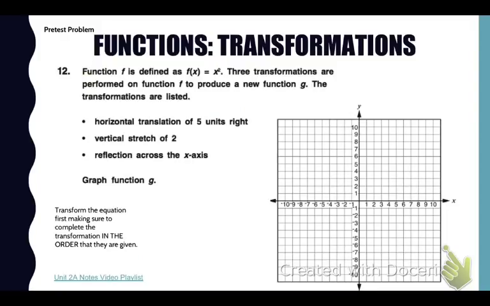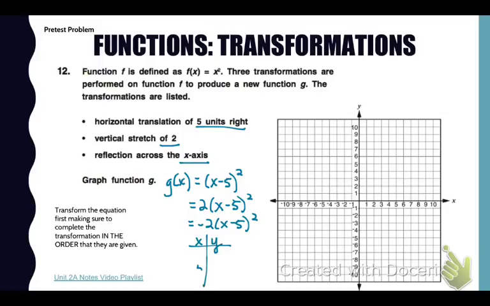Now turn to number 12. Here you're going to need to graph. A function is defined as f(x) = x². Three transformations are listed. So first, let's read through those transformations and write the equation that we're going to graph. With our equation, we need to shift it five units right. So I'm going to subtract 5 from my x, then a vertical stretch of 2, so a multiplier of 2 out front, and then a reflection across the x-axis. So that's going to mean that my entire output is going to be multiplied by -1. So my negative goes out front. Now I'm going to do the strategy from an earlier problem, making an xy table, picking out my vertex first, and then putting points around that.